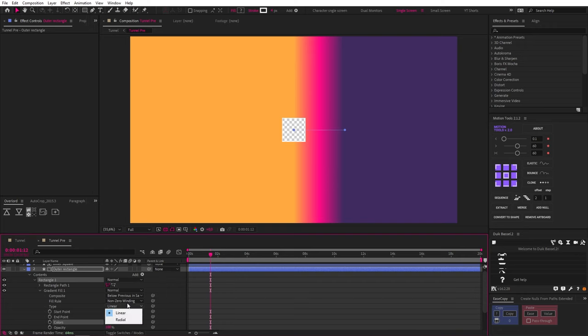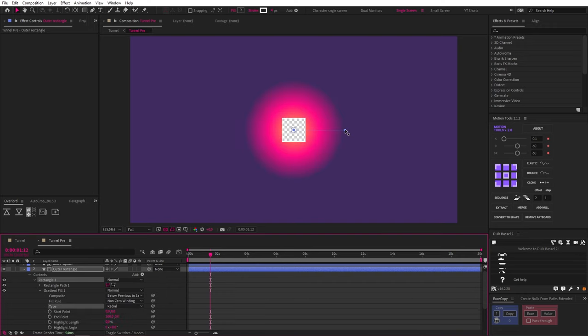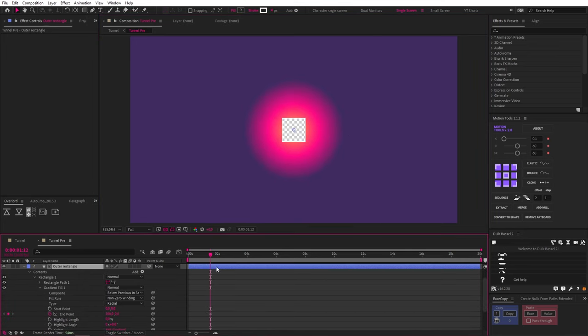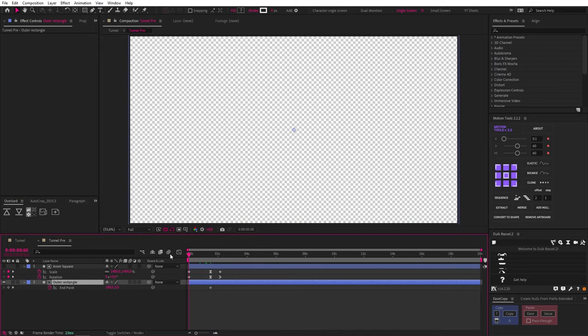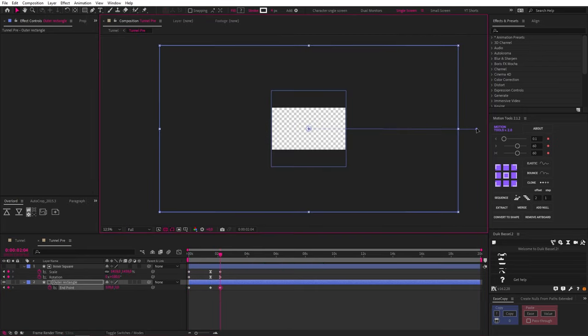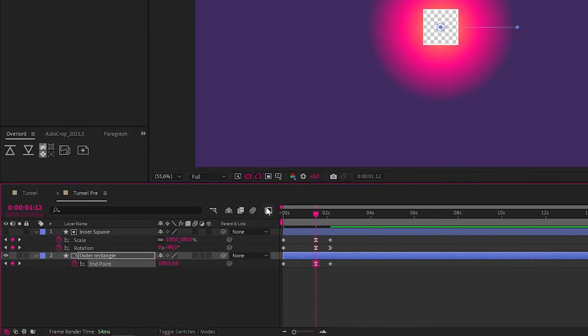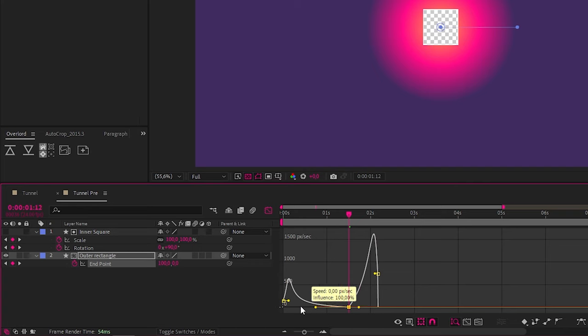So let's change the type to a radial gradient, and you'll see we have this handle which allows us to change the length of the gradient. We're going to animate this, so let's add a keyframe to the endpoint at the location of our second keyframe. Now at the start, somewhere around here, and at the end, let's drag this really far out so that the yellow will be the dominant color. Let's easy ease the middle keyframe, and in the graph editor, give it a strong ease on either side.